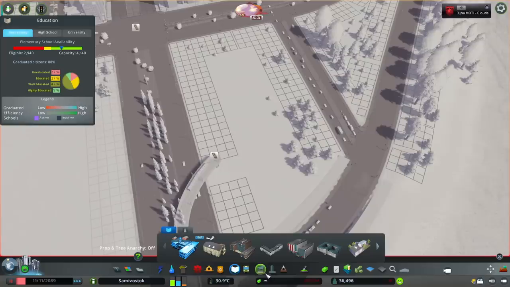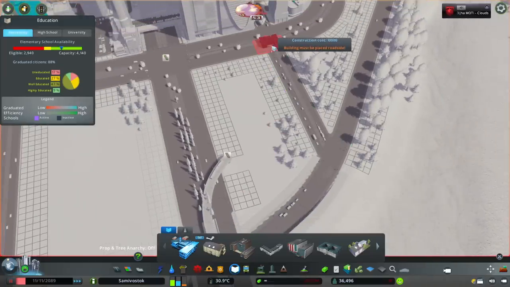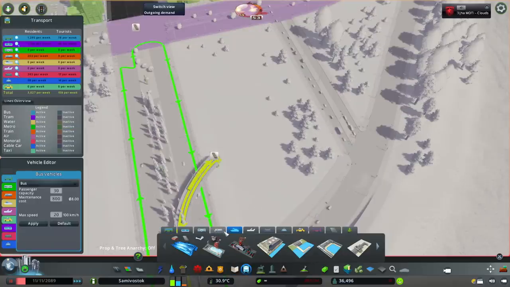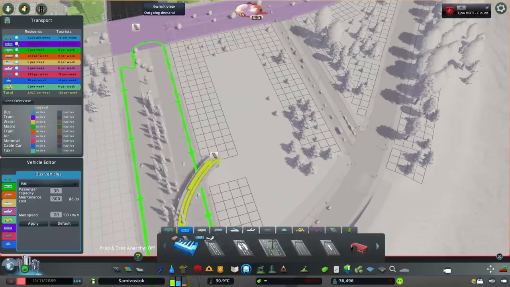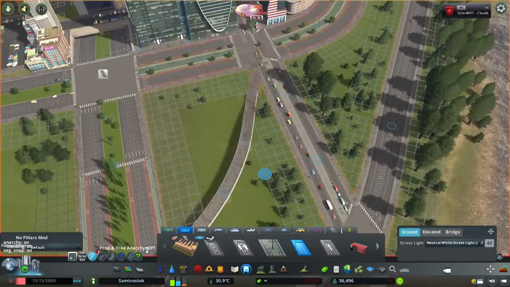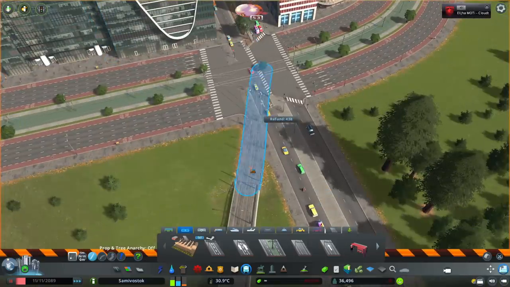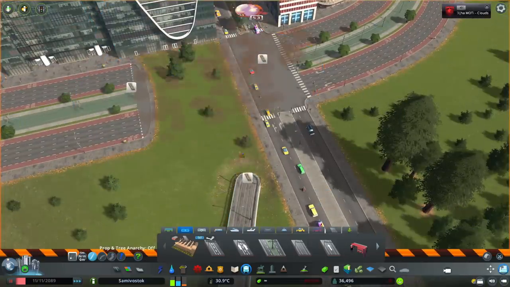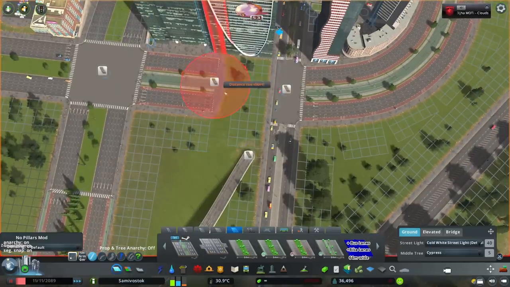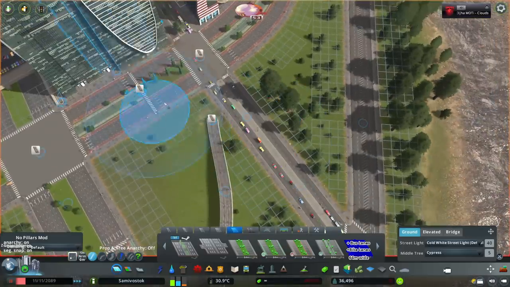So let's find the tram. I was figuring I might just connect it onto here, which probably isn't the best idea, but wait, first of all, where is it? For now, it'll just come along and connect into this intersection. Probably not the best. Yeah, that doesn't look very good, does it? Oh, that completely wrecked the whole intersection. So in that case, what happened? I didn't put the tram.